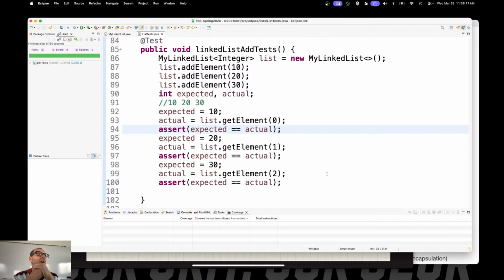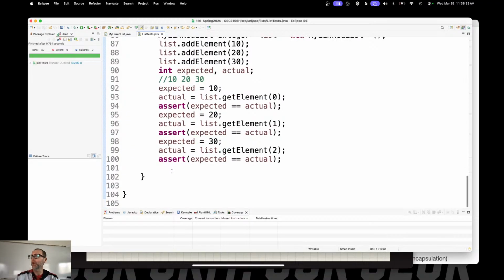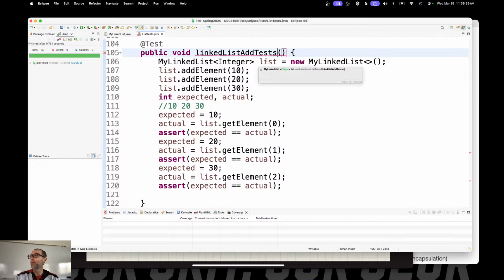This still is not enough for me, though. We tested one test case where we inserted into an initially empty list by inserting 10, and then we were always adding it at the end. What if we were to repeat this test here, but then add 42 at the beginning? So add test, insert.